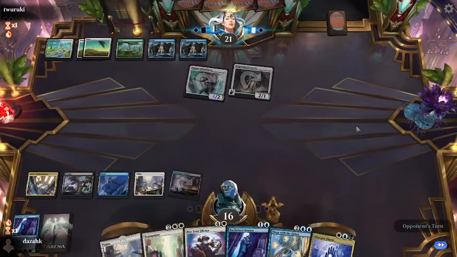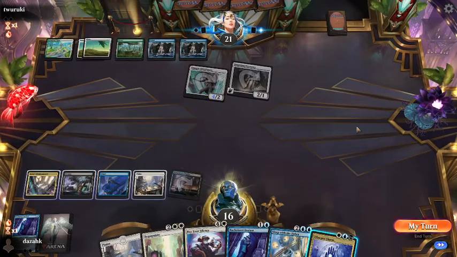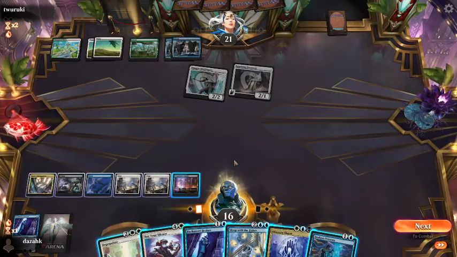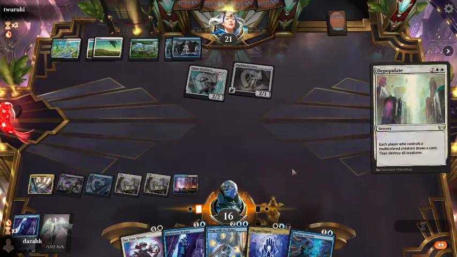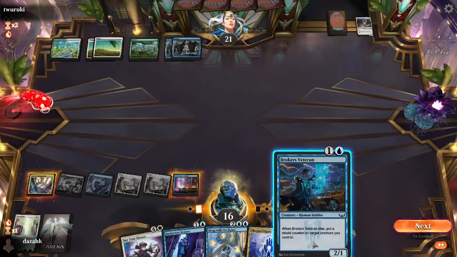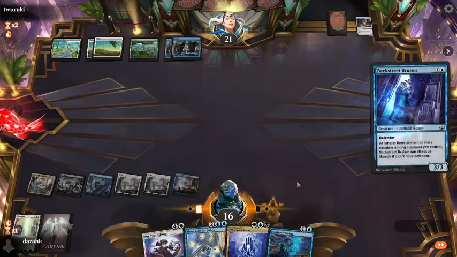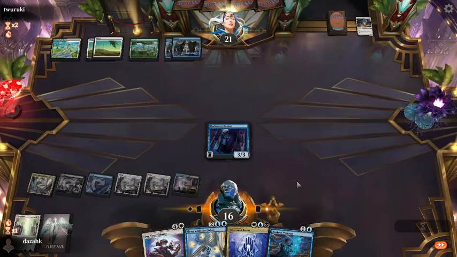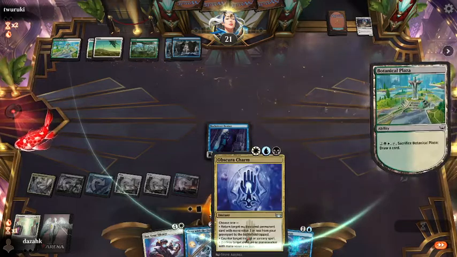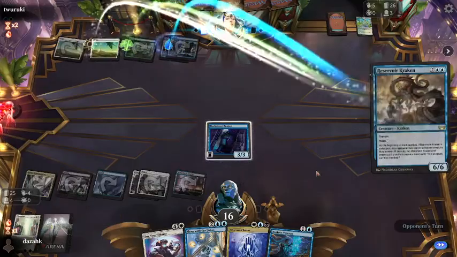Let's see if he's going to keep the pressure up, or if he's going to hold back a little bit. He's suspicious. Yeah, he is very suspicious. So we'll go ahead and Depopulate now. I think I'll play... I mean, this can beat people down, but it could get blown up immediately. I think I'm going to go with something less immediately threatening. Now this one brings a multicolored permanent back, doesn't it? So I don't have any of those. Okay, Reservoir Kraken.